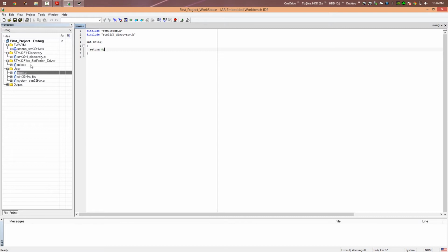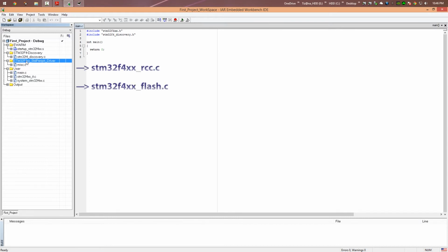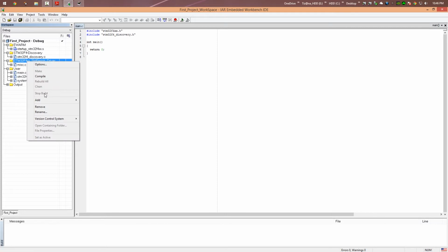Before we start coding, as you know, we have to add the appropriate driver firmware for our project. For setting up our project, we have to add two driver firmware files, the RCC and the flash. Select this folder or group, right click and select add file.